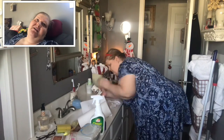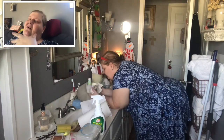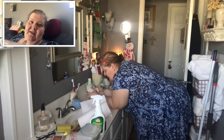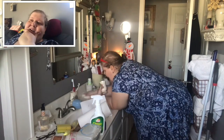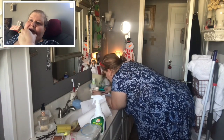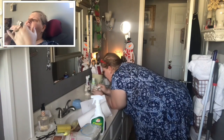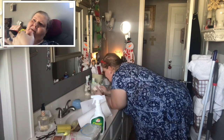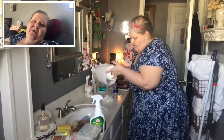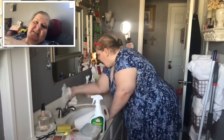Oh, so I try not to feel defeated when I look around and I'm like, oh, I did so much. I'm so close to being finished. I'm really not. I am, but I'm not. I still have the majority of the heavy duty cleaning, like the bathtub and shower, wiping down, doing the mirrors, wiping down the counter, and the cabinets, because I said this is an in-depth cleaning.